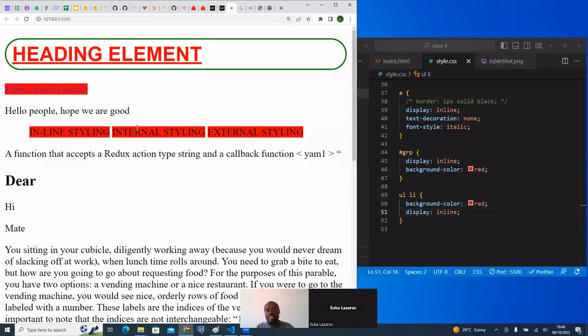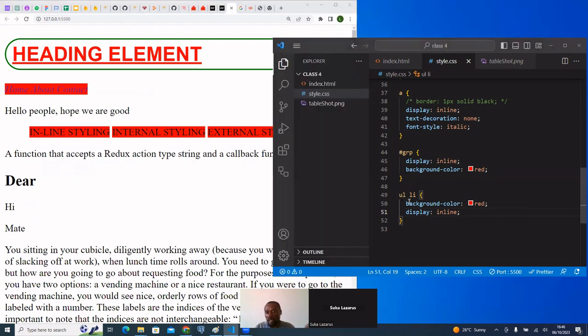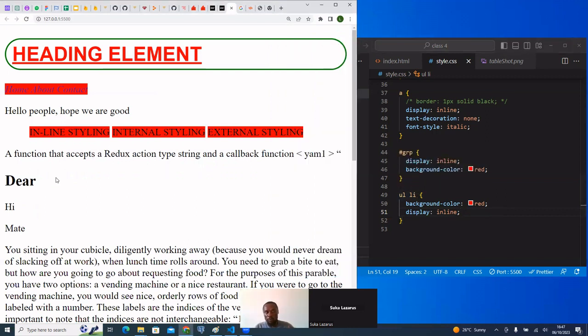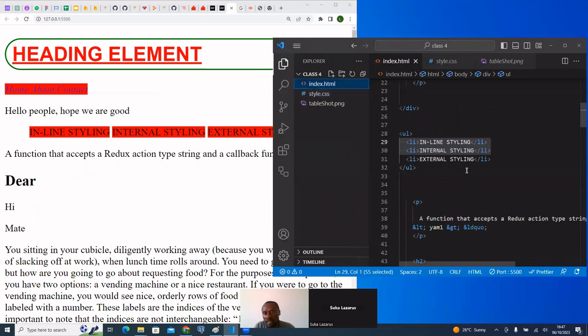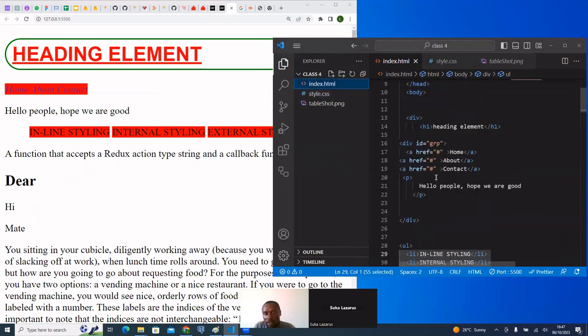You remember at times when you have your navigation, I know some of you have wondered, how do you create navigation? Because when you create your A elements, when you wrap your A element inside your list item, you notice that they come up one on top of each other. How do you now make them in a line? This is one of the ways we can use in making them appear in a line. This is one of the applications. I create my navigation, and I don't want it to appear one on top of each other. I want it to appear like a real navigation.